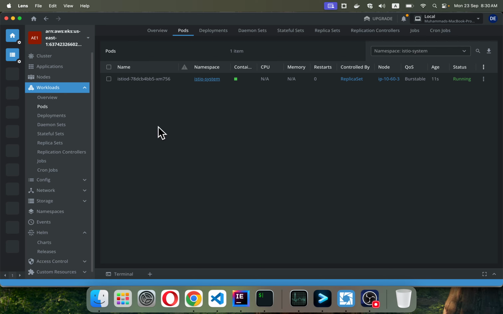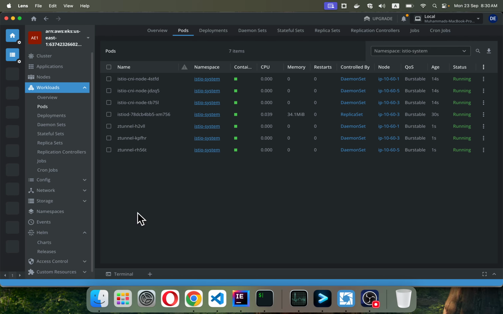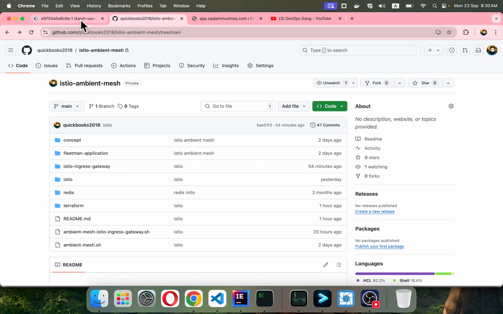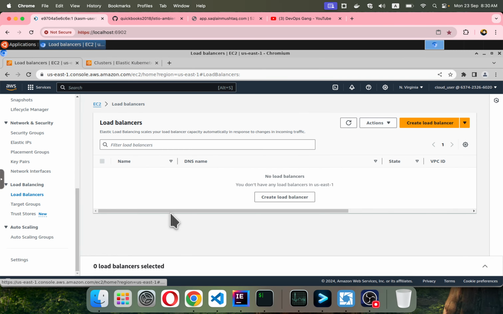Along with that, it is going to set up the Istio ingress gateway, so you will shortly see Istiod along with the Istio ingress gateway available along with the Z tunnels, and the Z tunnels are daemon sets. When you deploy this particular script, it is going to provision the load balancer.